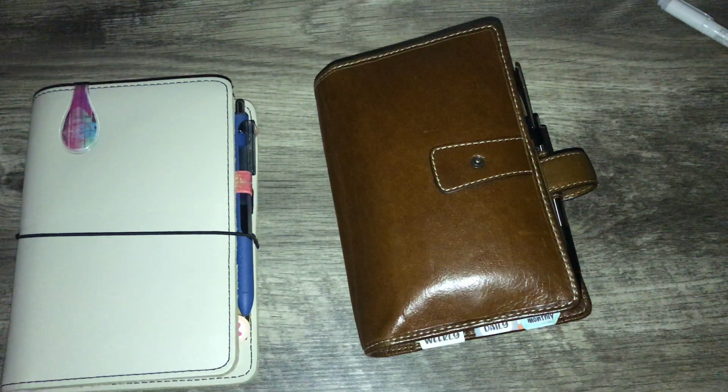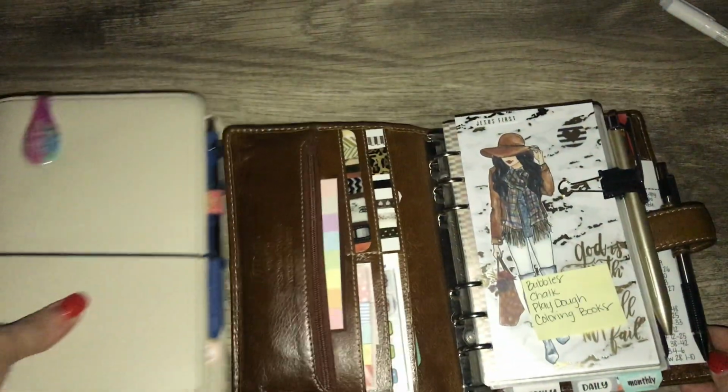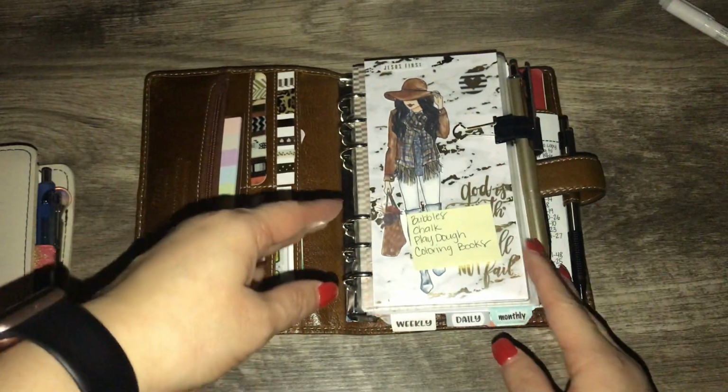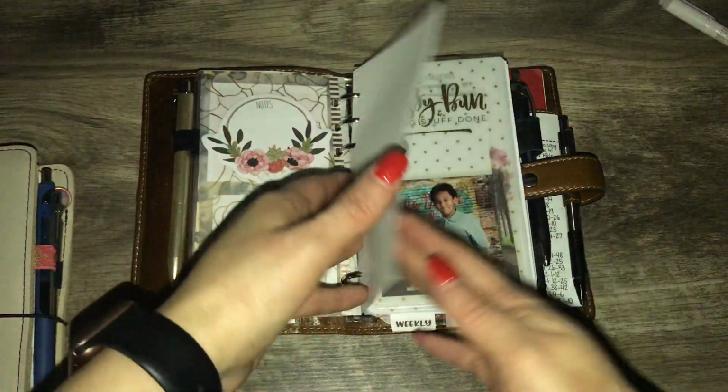I wanted to just kind of go through some things. I've changed up my setups for a few of my planners that I'm using, and I did that because I got bored. So I've got my Malden here. I'm not gonna go into too much detail because it's all just set up like I normally have it, right?